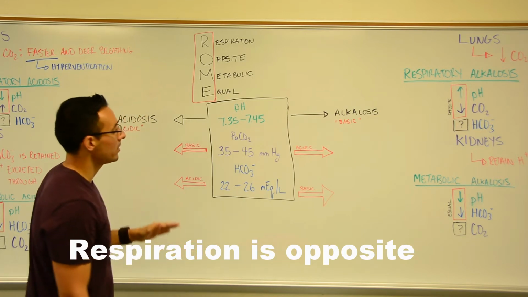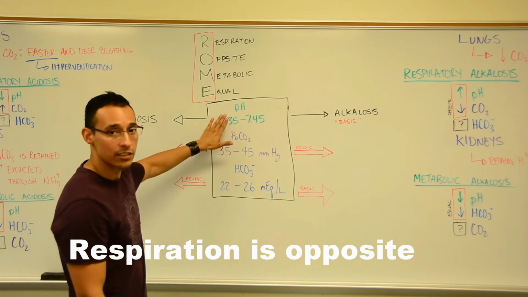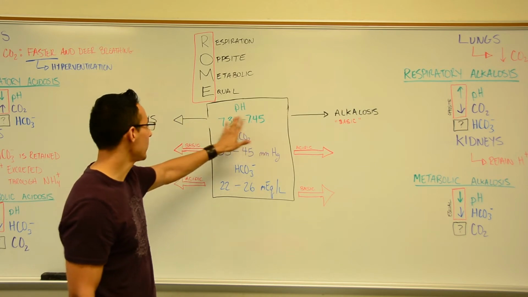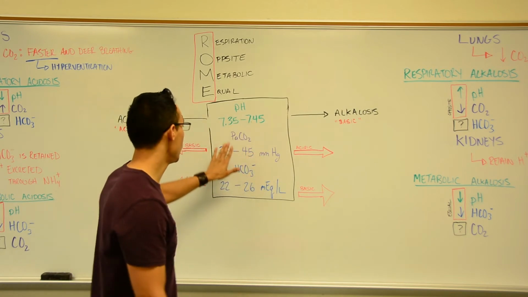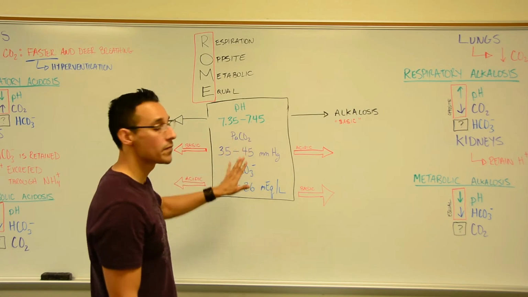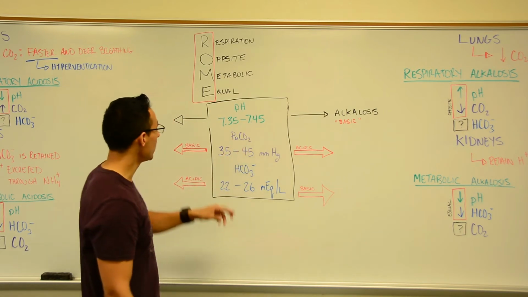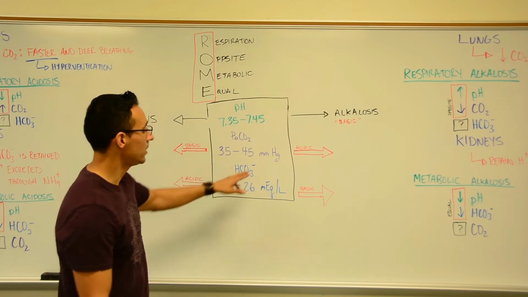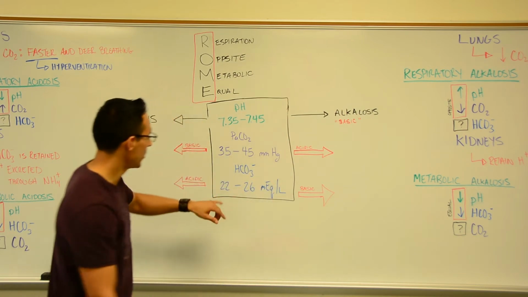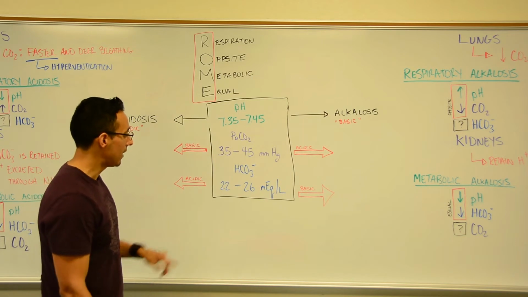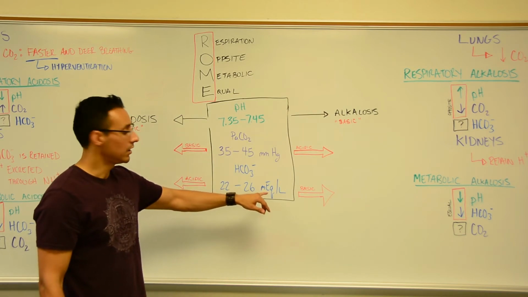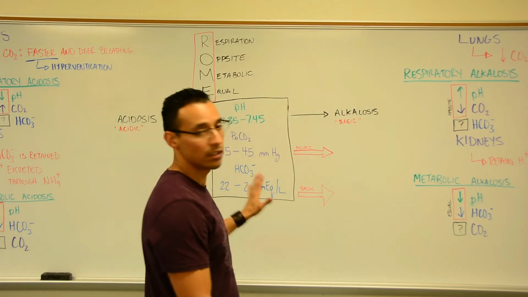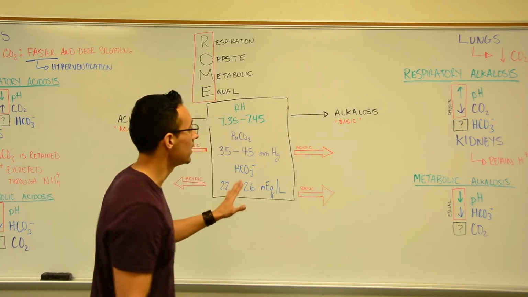As we go through this, our parameters, as I talked about, pH was 7.35 to 7.45. Within that, we're functioning at homeostasis, so everything's good. Other parameters that we need to know are your CO2, which is 35 to 45 millimeters of mercury, and for your bicarb, 22 to 26 milliequivalents per liter. Those are the base parameters that we need to know for some of these tests coming up.